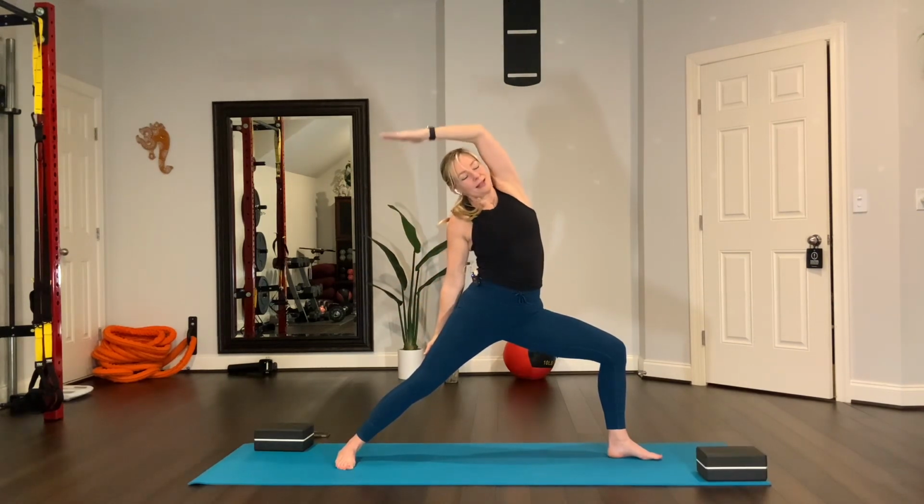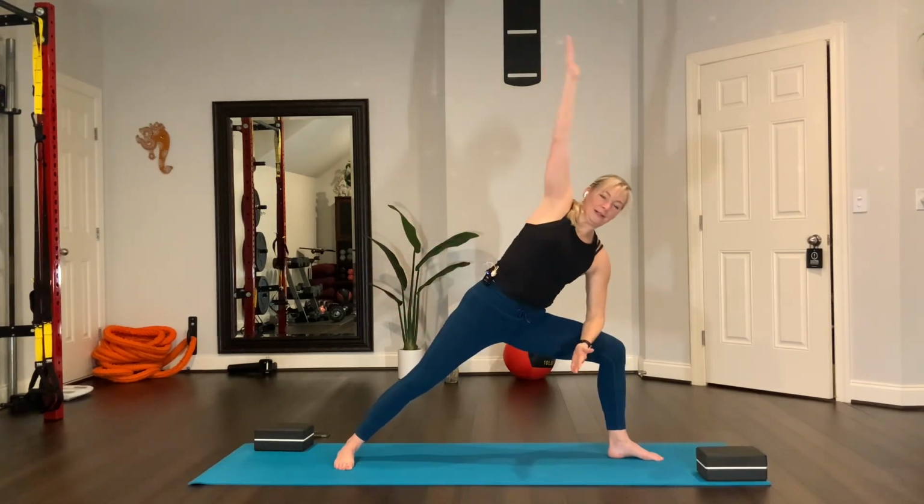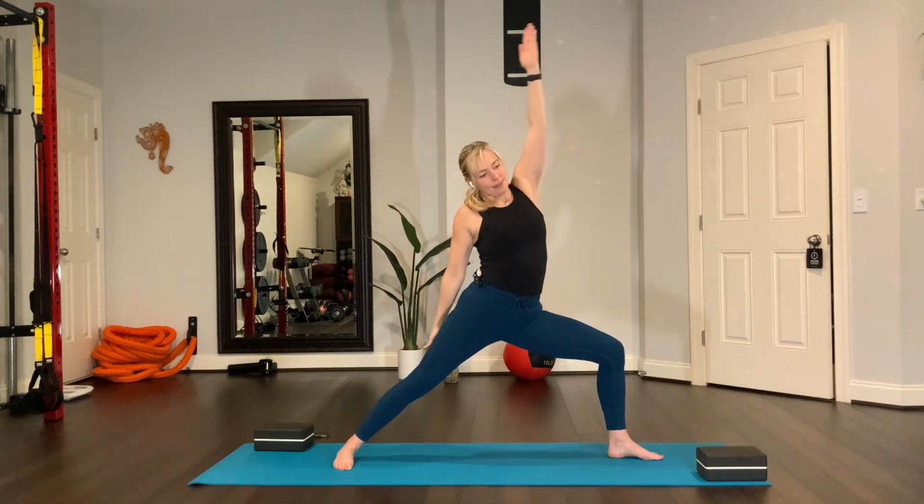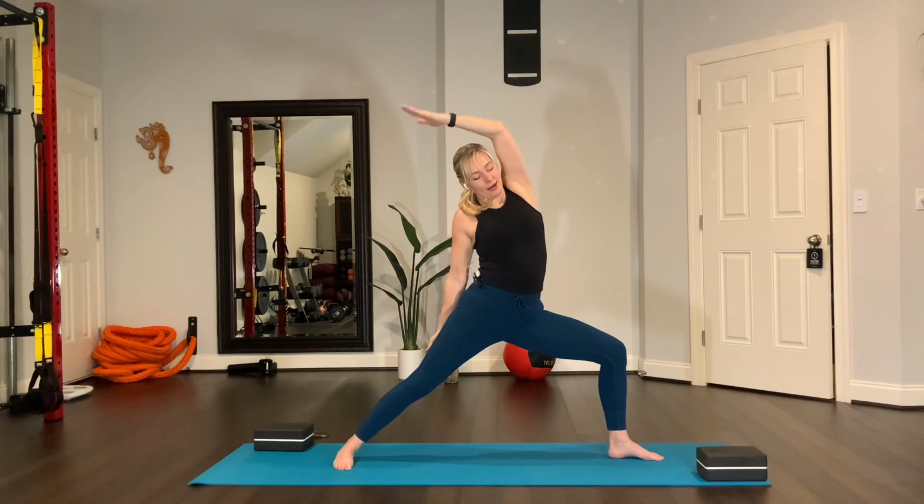Reverse, side angle, and reverse again. And then side or star. Right there. Star pose, toes, heels turn in, toes turned out. Bend your knees, bend your elbows to your sides, and then lift up.